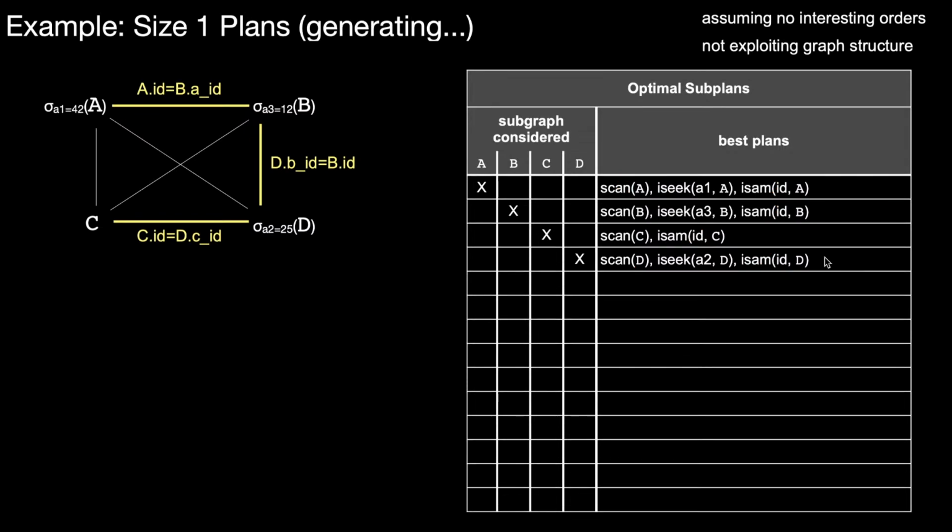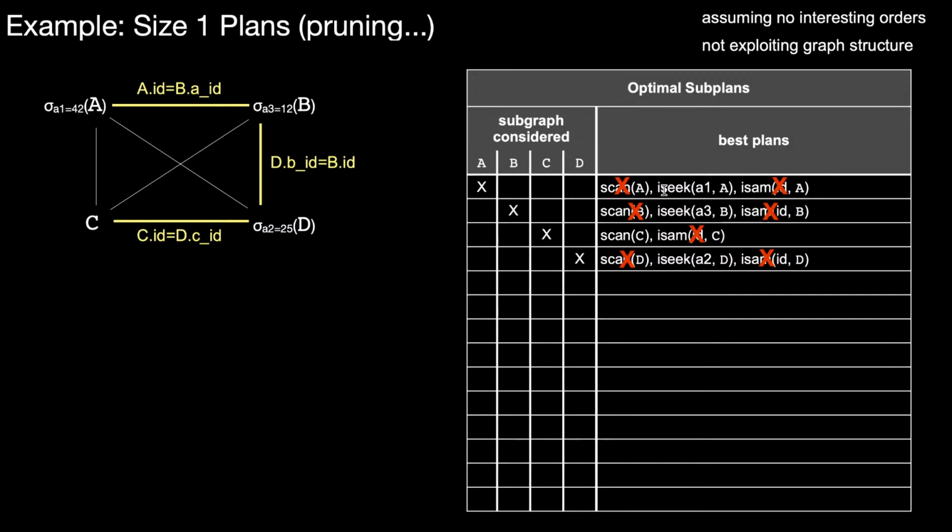So here you have 3 candidate plans that are possible, but now you only keep the one that has the lowest estimated costs. Yeah, and that just in this made-up example might be those plans. So here it's the iSeek on A1A and so forth. Here the scan is cheaper than the index access. Or maybe there was an unclustered index, whatever. That's basically based on estimates, based on cost models that tell you what are the expected costs. You can determine what are the best plans, or you expect to be the best plans.